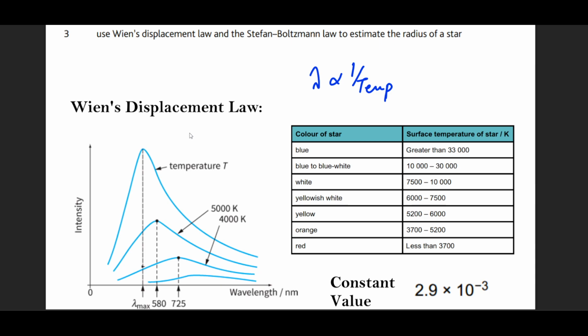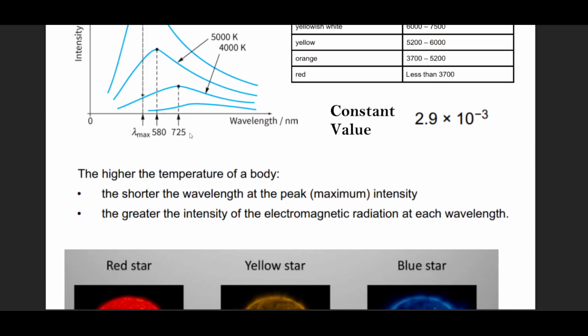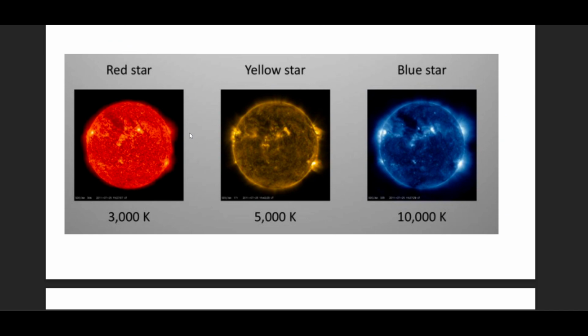So if you observe a larger wavelength, for example a red color, then the temperature of that planet will be less. And if you're observing a smaller wavelength, closer to blue light or violet, which is approximately 400 nanometers, then the surface temperature of that planet or star is going to be higher. This is a common misconception: that the red star appears to be hot, but no. Red stars, since their wavelength is larger, have a lower temperature. They are cooler than blue stars, which have a temperature of 10,000 Kelvin.